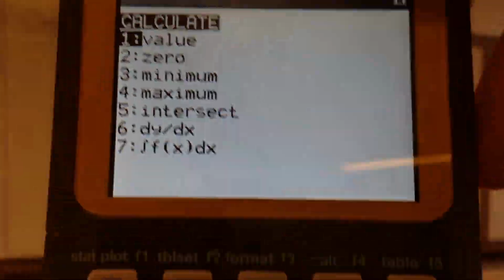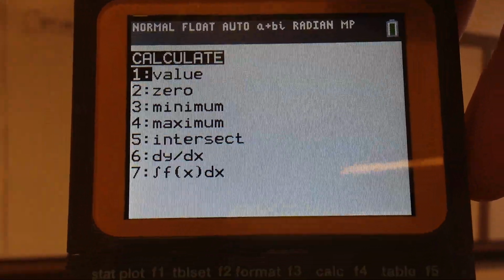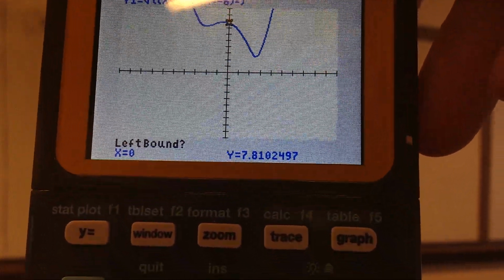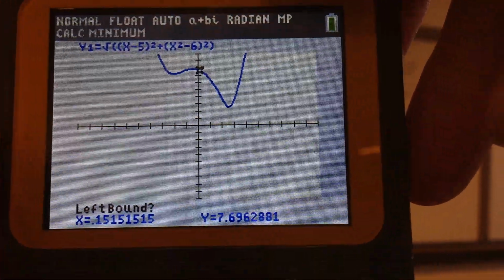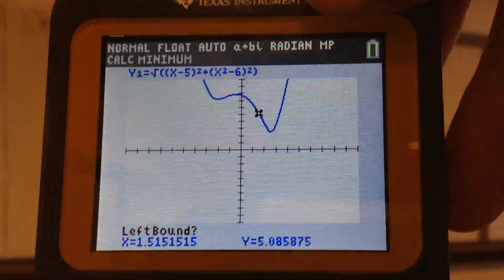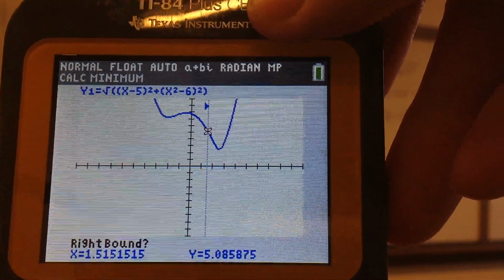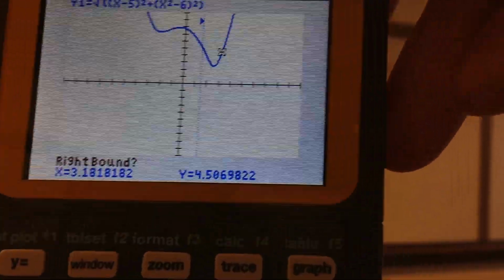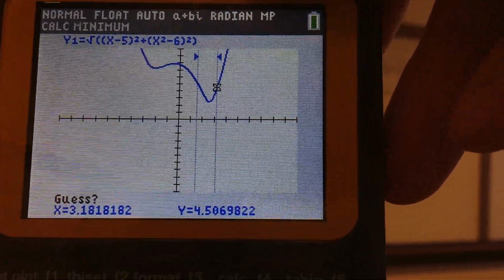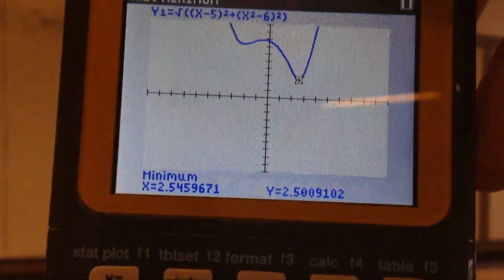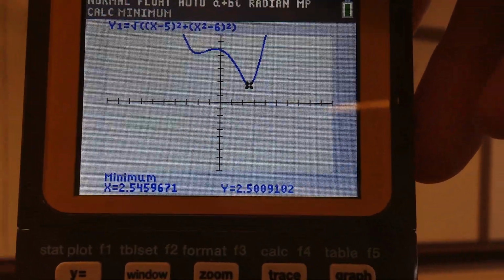Second trace, number 3, find the minimum. So I just typed a 3 there. It's going to ask you for a left bound, so you just have to choose a point to the left of that minimum value. So there's a good point. I hit enter. Now it wants a right bound, so we have to arrow past there. There's a point to the right of the minimum value. We don't want to guess. We want to know the exact minimum. There it is, 2.545.